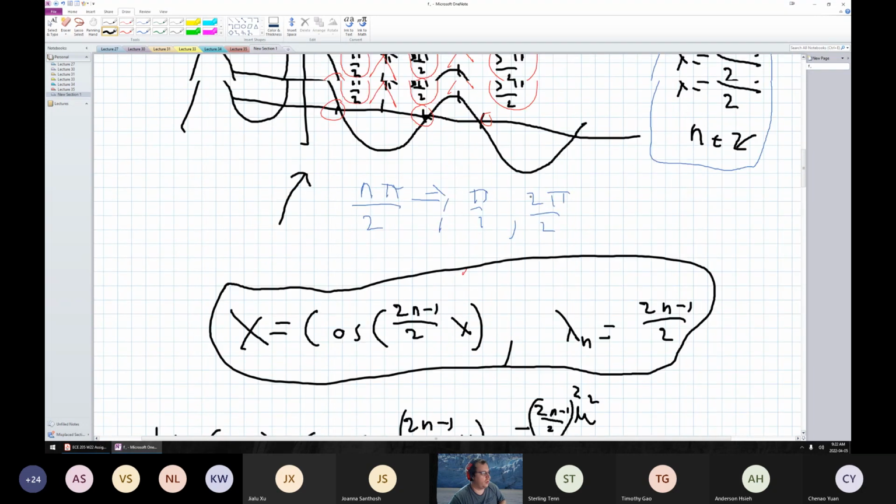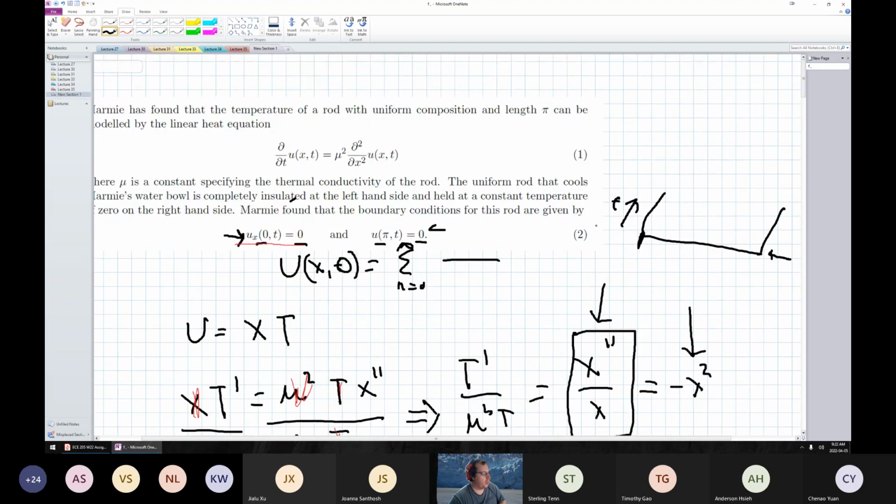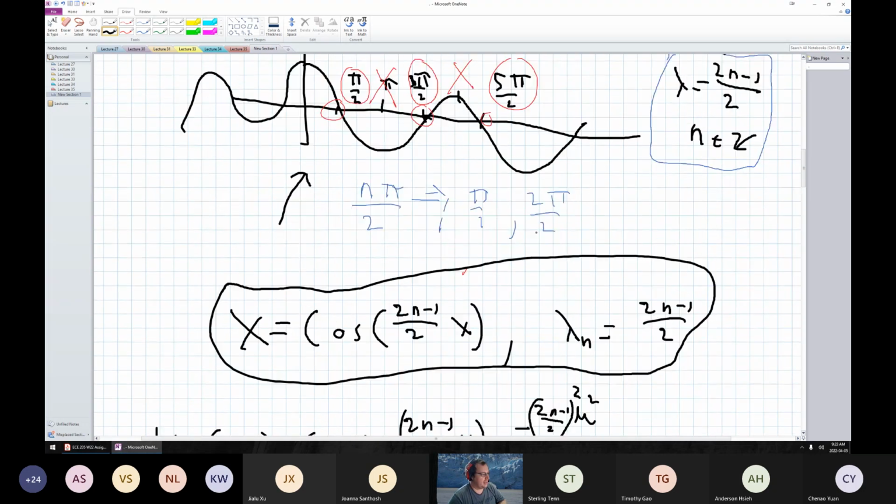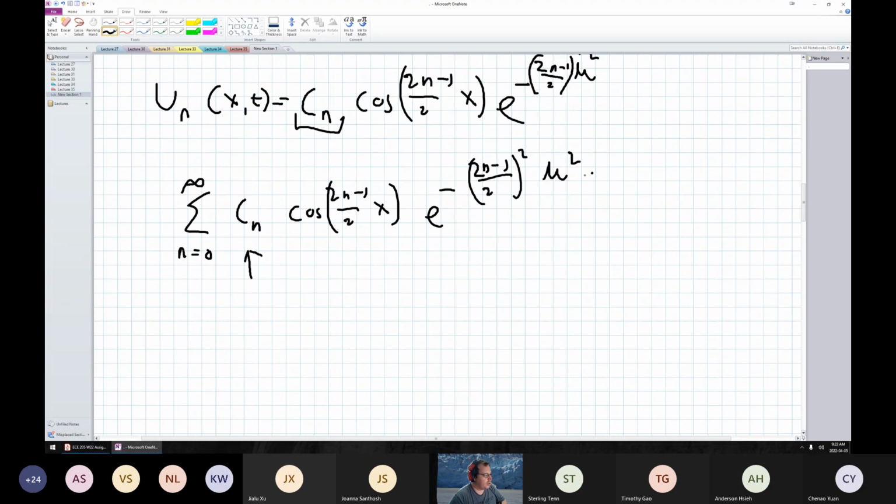Okay, so now we have this. What we have to do is apply our initial condition. We're done with this, and we're done with this. We've solved these. Done. So now I need my initial conditions. To do this, I need the appropriate series here. So I need to find an appropriate Fourier series for my thing. So for this case, if I plug in, oops, I dropped my time.